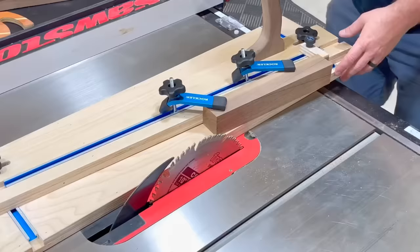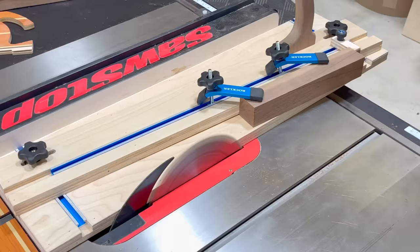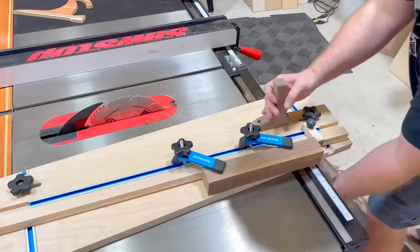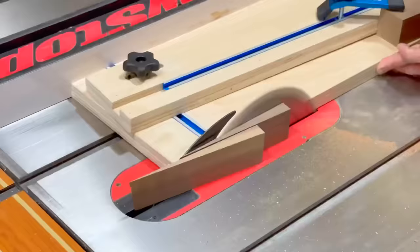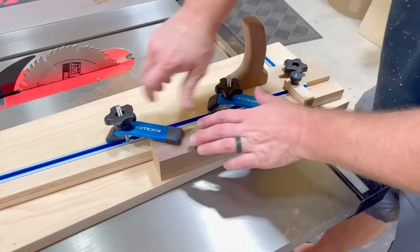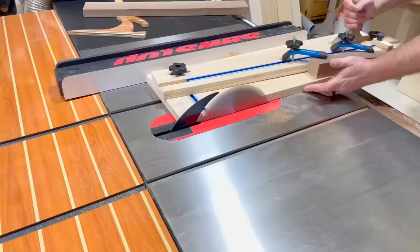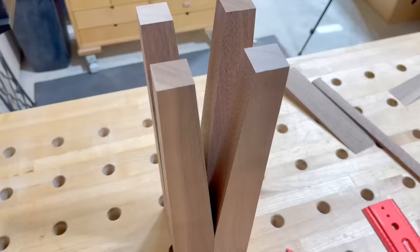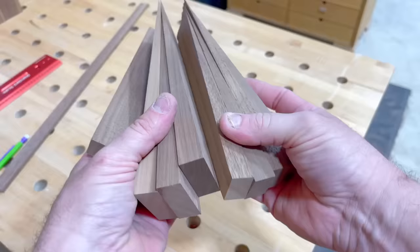With everything installed, let me show you how to cut a proper taper. You button it up against the table saw fence, align a piece with the blade at whatever angle you want, lock it in place, and push it through. Now you've got repeatability — because of course you want four legs for a table. Once you've got all four pieces cut in one direction, you simply take the piece, turn it 90 degrees clockwise, and run it through the table saw without changing any settings. And you have a beautifully tapered leg. These legs came out fantastic. By cutting these tapers, you also get the fanciest shims you've ever seen.